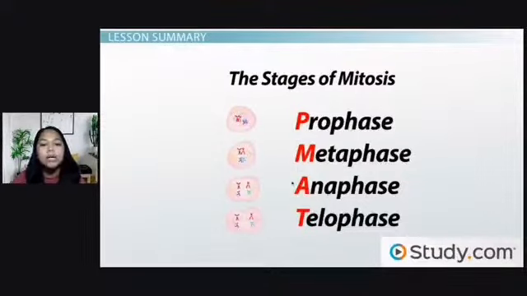During anaphase, that would be the separation of chromosomes. And of course, for telophase, that would be letter O. It is the opposite of your prophase. Okay, so again, PMAT, CASO, PMAT, CASO. Prophase, metaphase, anaphase, telophase. CASO is condensation of your chromosomes, alignment of the chromosomes, separation of the sister chromatids, and of course, it is the opposite of prophase.